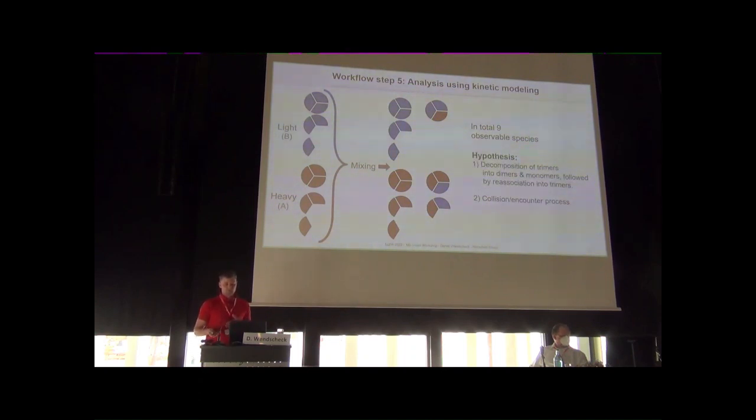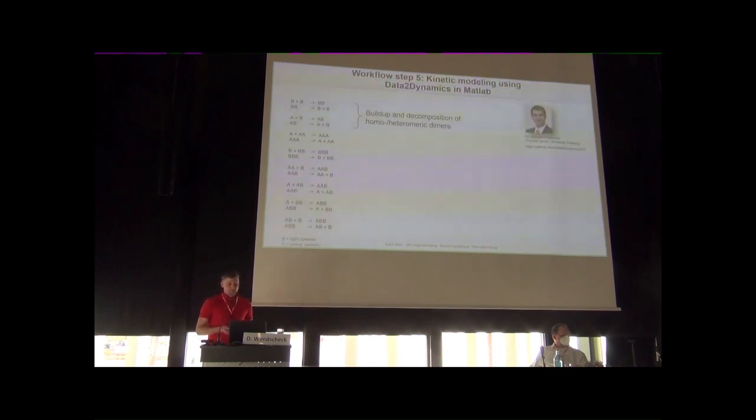In the first case, it could be a decomposition of trimers into dimers and monomers, followed by reassociation into trimers, or it could be a collision encounter process. And to answer which of the hypotheses is more true, we teamed up with Hossein Yamanadi from the Timmer group at the University of Freiburg. They established a protocol or program called Data2Dynamics, which runs in MATLAB.